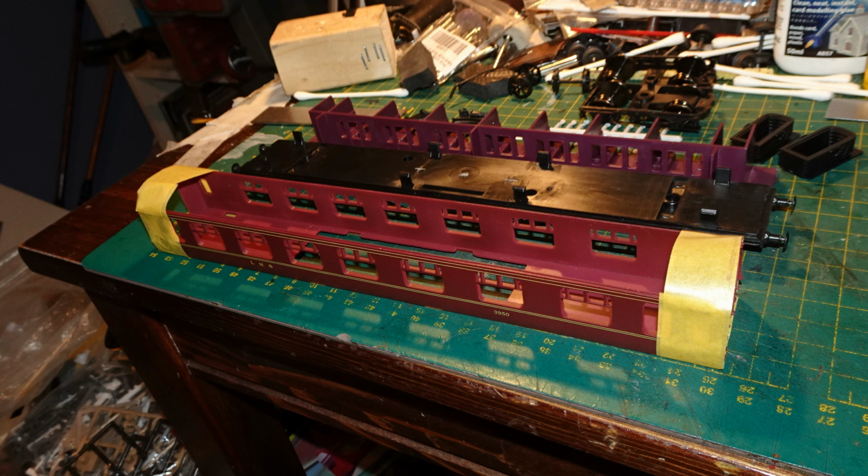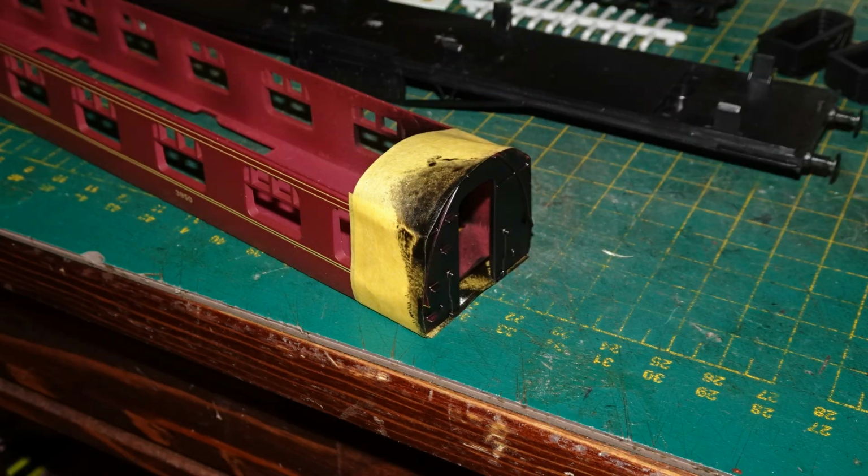Before proceeding with assembly, a couple of parts needed some painting. I masked the coach body so that I could spray paint the ends black. Here's the body back from spray painting.